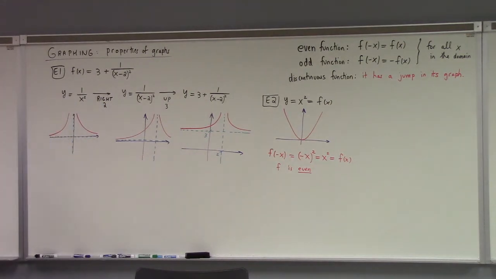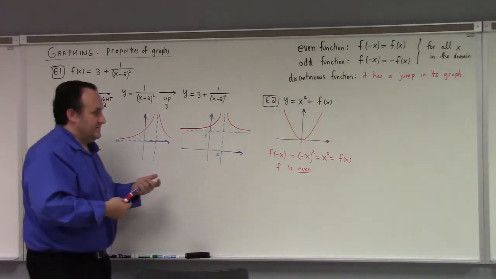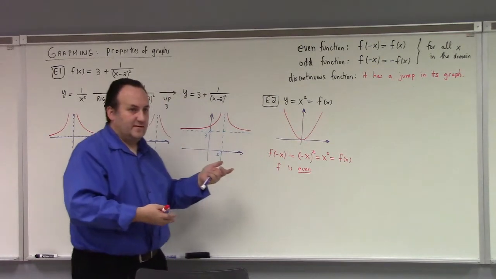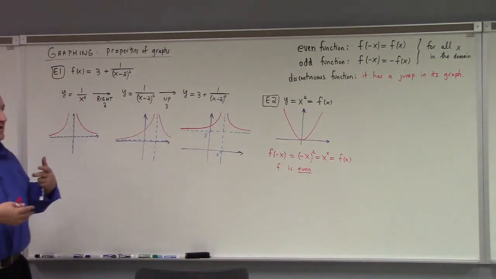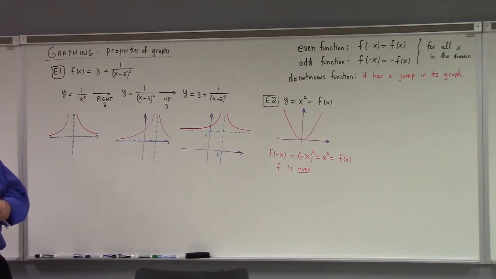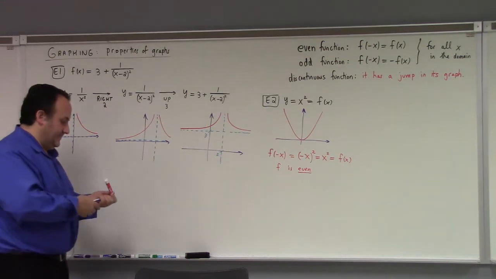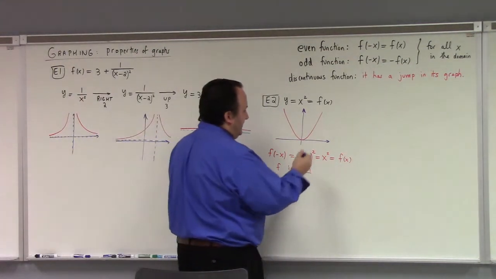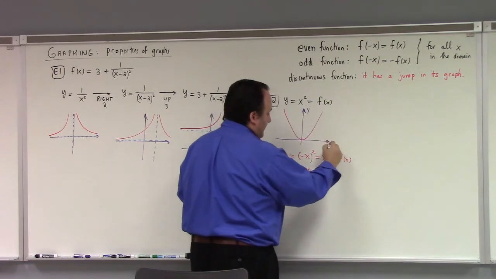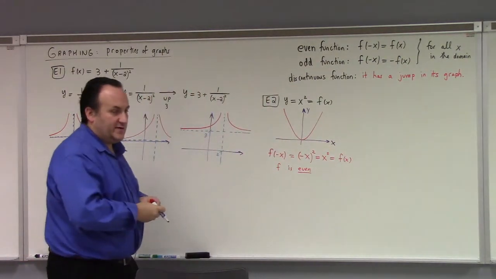Now, what I just wrote in red is the algebraic proof, if you like. It's the algebraic argument that this is an even function, right? What does it mean graphically? How do we detect evenness in terms of the graph? What's it look like? How can we describe that? If we look at this graph, it has the kind of shape that we want to say is an even function.